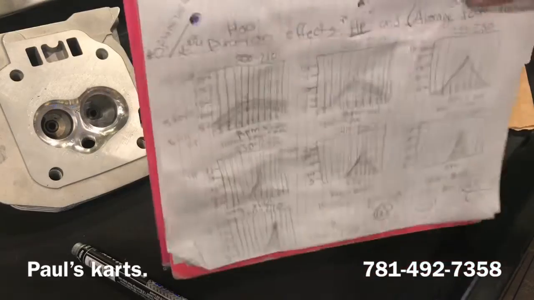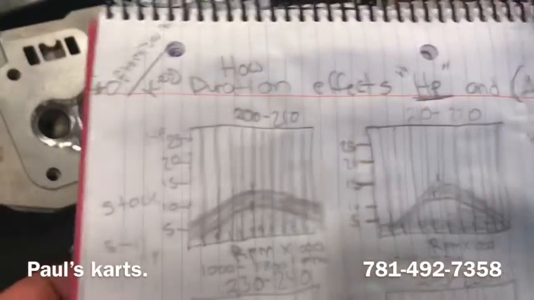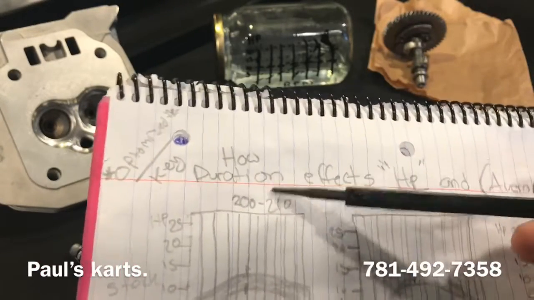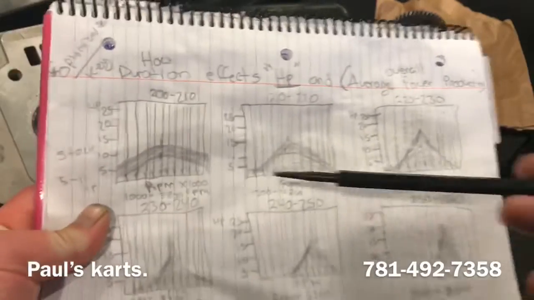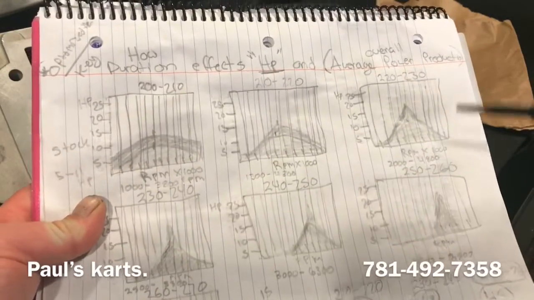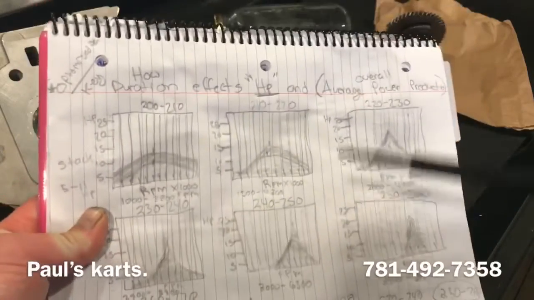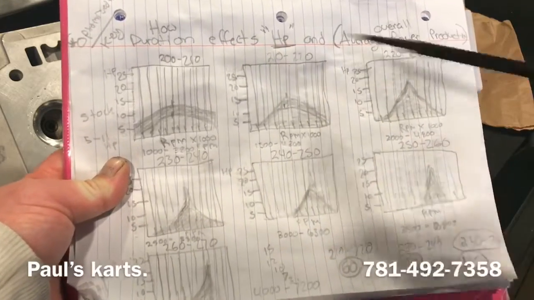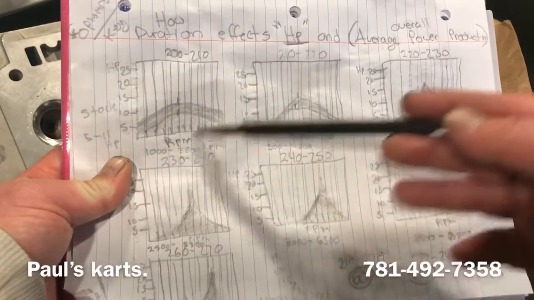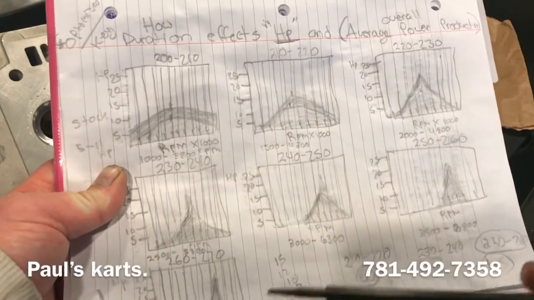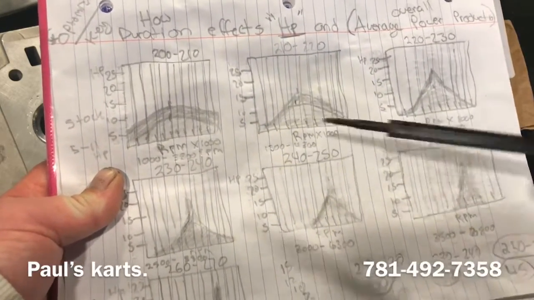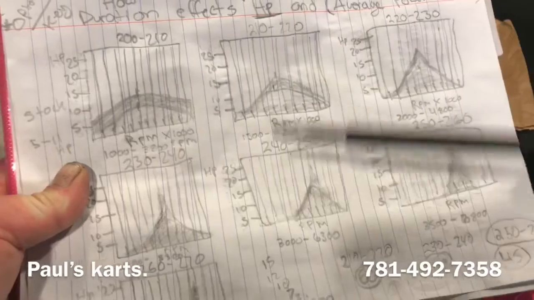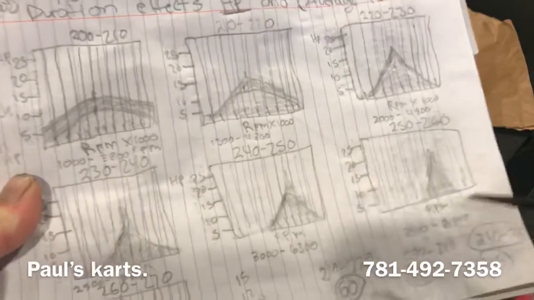So let me stand behind the camera and show you what I got going on here. What I wrote up here is, to have everything optimized is the key. These graphs are based on the engine in stock form. If you change nothing but the camshaft, that's the only way you can represent this. All of these things would change if you started changing compression ratios, valve size, carb size, exhaust, stuff like that. It would skew them all. So these numbers are based off a stock engine where the only thing you did was change the cam.